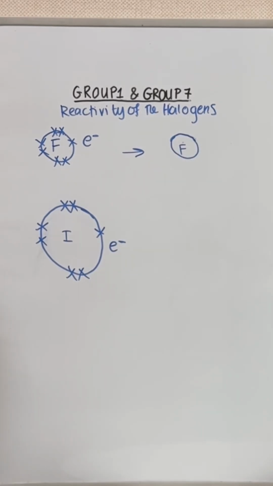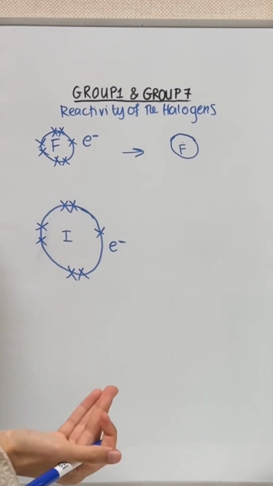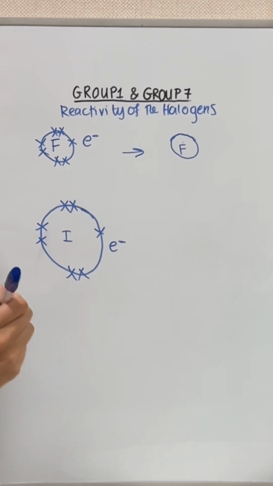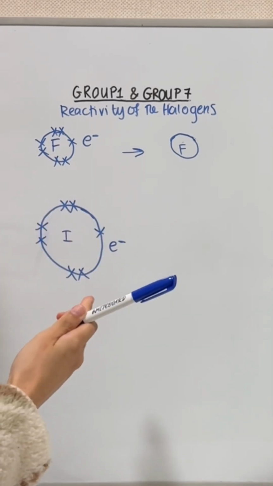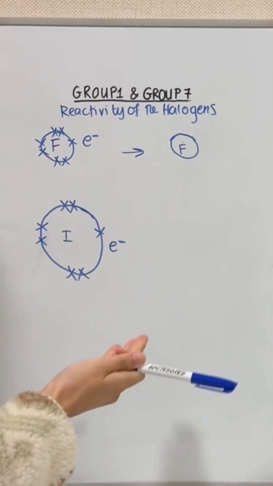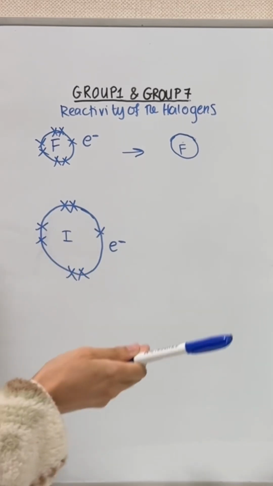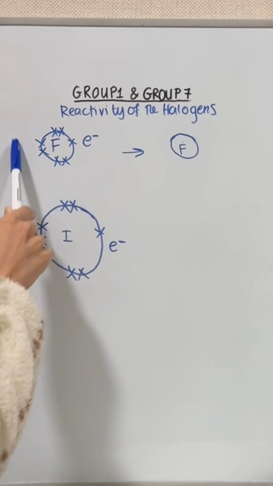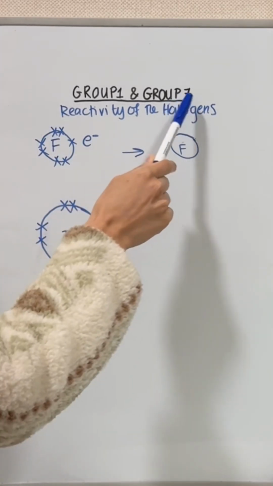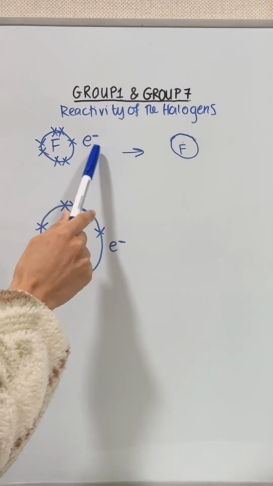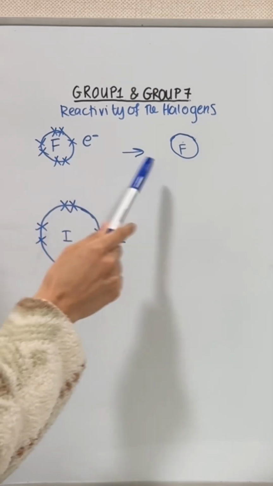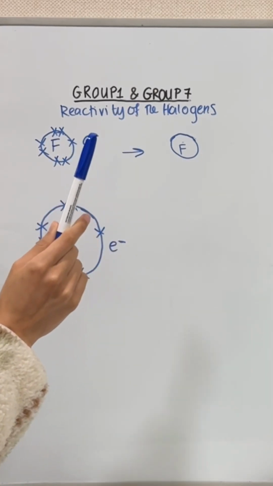Okay, so what is it that your halogens are trying to do when they react? Your halogens, as opposed to your alkali metals, which were losing the outer shell electron to become stable when they react, are trying to gain an electron because they only have 7 electrons in the outer shell, because they're in group 7, so unstable. Therefore, we need to gain an extra electron to become stable and become your halide ion.